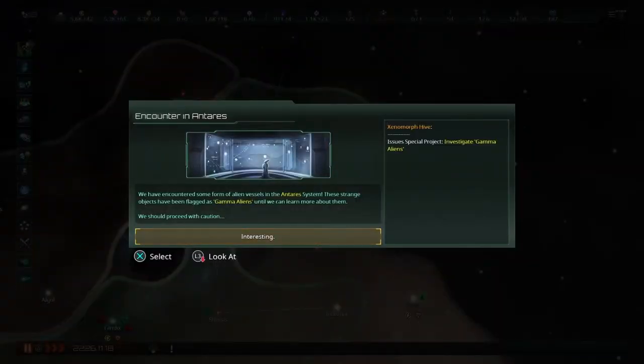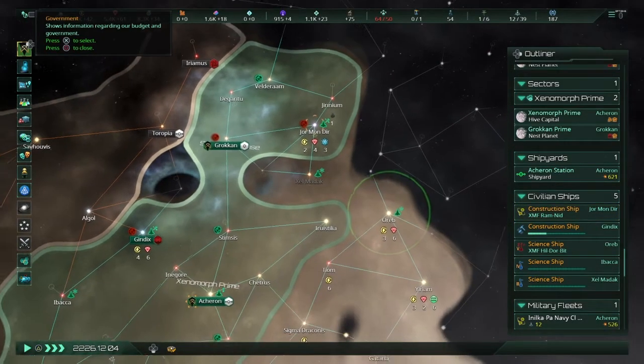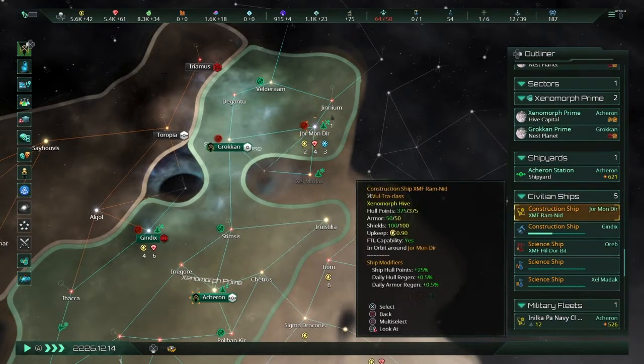We have encountered some form of alien vessels in the Antares system. These strange objects have been flagged as gamma aliens until we can learn more about them. See what I said? It's only going to happen exponentially from this point on.